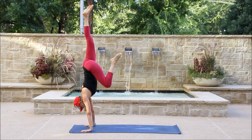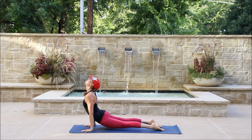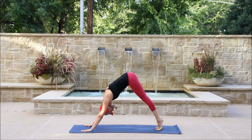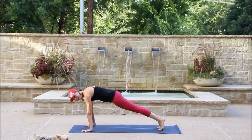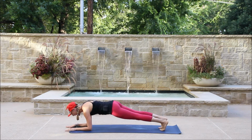And when you're ready, take your vinyasa. Upward facing dog, inhale. And then down dog, exhale. Come on your toes, tuck the chin to your chest, ripple forward into plank pose. Holding your plank. And then we're gonna come down into forearm plank. And then back to plank.